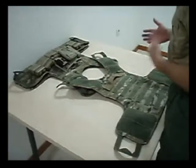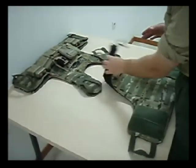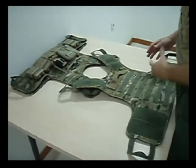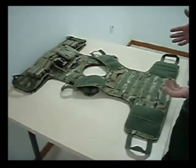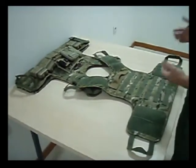Now we'll go through the actual assembly of the vest, sizing it for our body types. There are 2 main adjustment points. The shoulders, that's for length, and the sides, which is for width. There's a lot of adjustability built in. That's done intentionally so that people have options. They can run a larger vest or a smaller vest depending on what their needs are, if they need more maneuverability or more coverage.